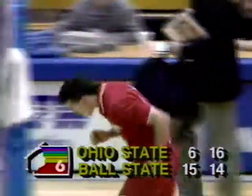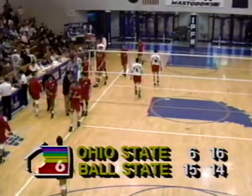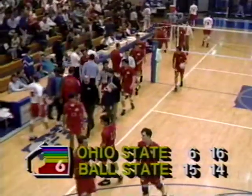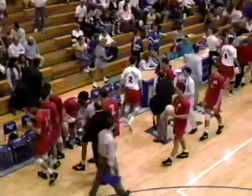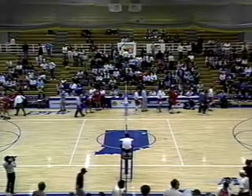Definitely. I think this one's going to go 5, Tim. I think Ohio State now may feel that they have the opportunity, again, in a mental way, in a confidence type of way, to be in this match. And remember, Greg Romano sat out most of the match, and Todd Reimer joined him at the end. We'll see those two back in the lineup for sure when we come back with Game 3, Tim.